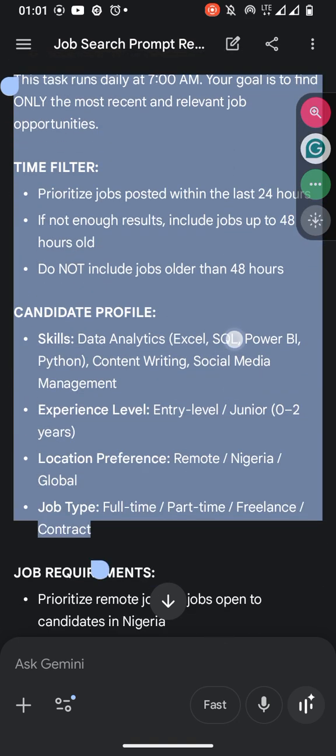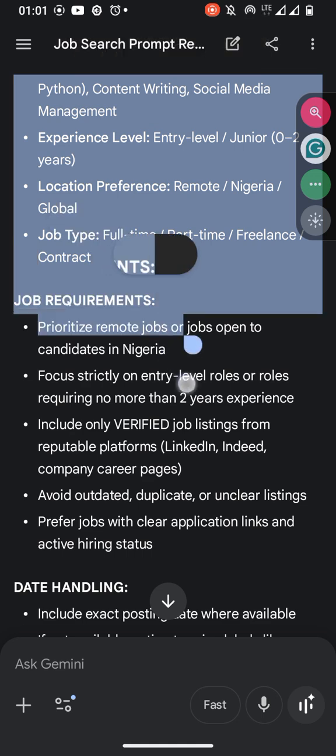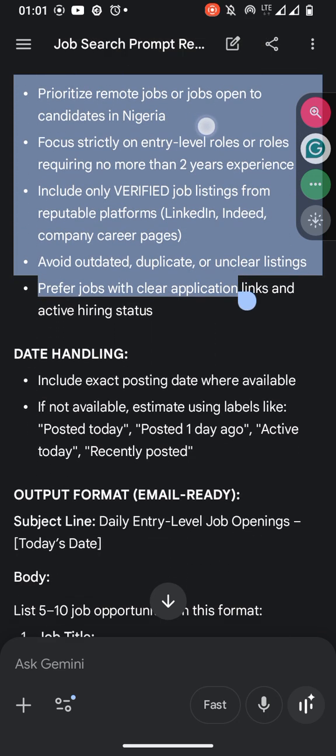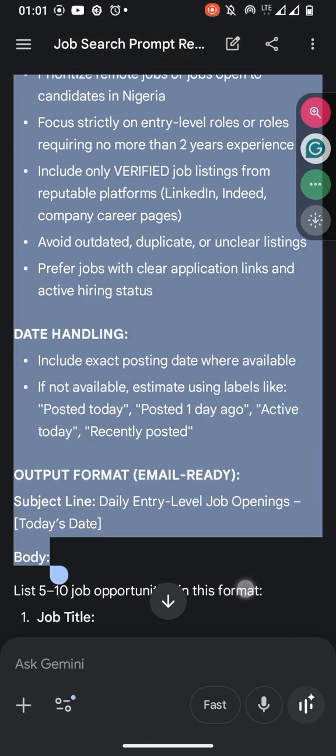Let me copy all this. Just follow carefully.